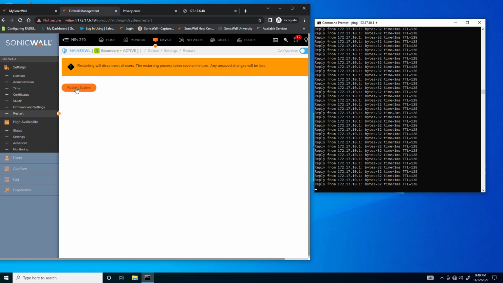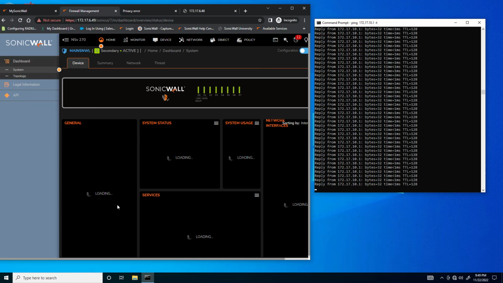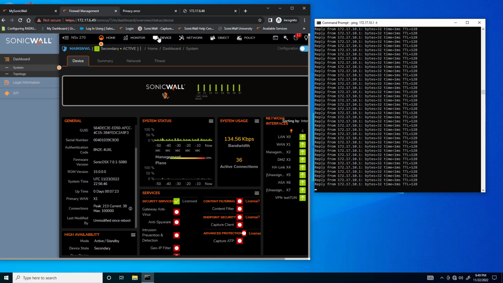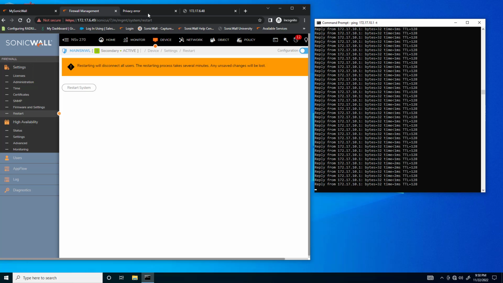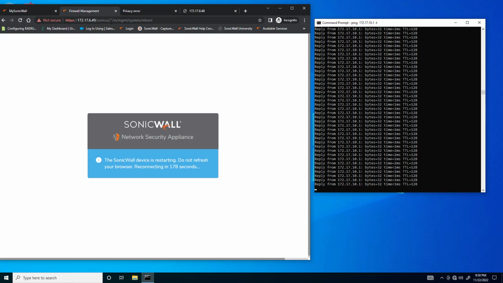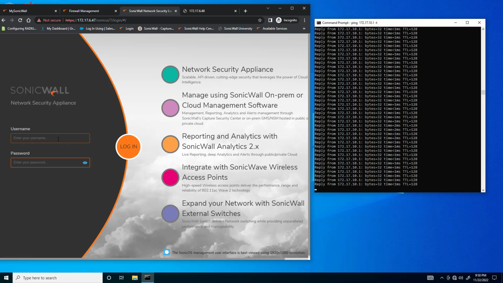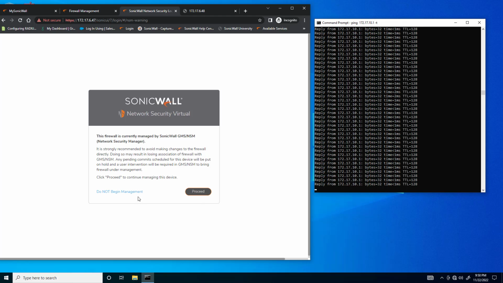So what we should see here is, actually, let's quickly make sure that we're still green here, because I want to make sure that the primary one actually did come back up. All right, so we're still good, right? So we can go over here and we'll trigger a reboot. Okay, so we're rebooting the secondary, so we should end up on the primary, right? I can refresh this, or remember before I said I could even log into the primary if I wanted to by that additional IP that I set up, right? So I can actually log into the primary as well.